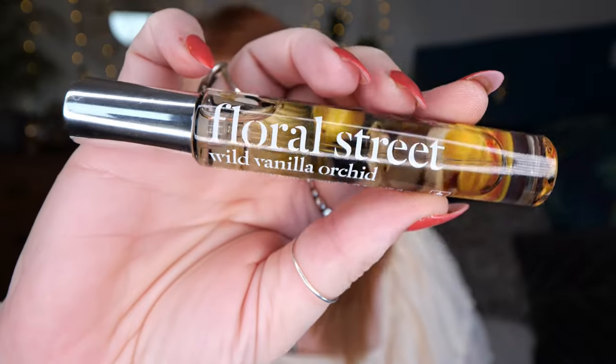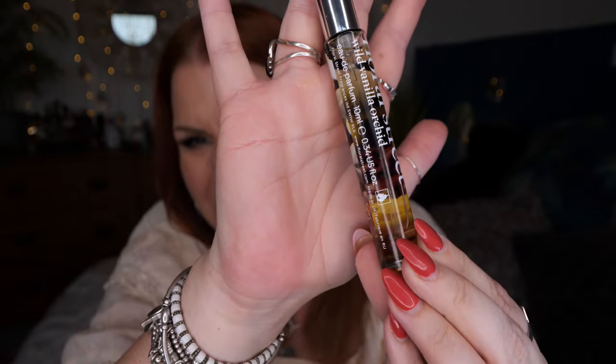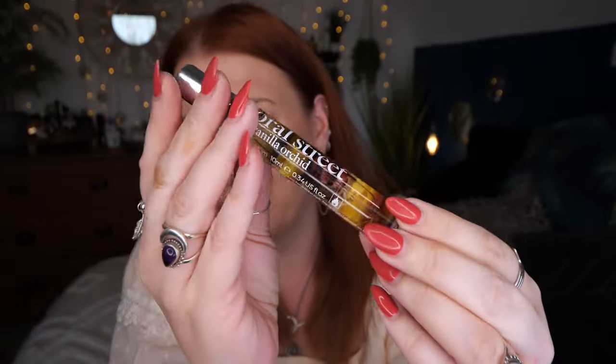There's 10ml here and you can actually buy it at this size for £28. The packaging is just beautiful — the design on the bottle is so pretty. I probably have had this before; you do tend to see it in different advent calendars and beauty boxes. It's nice, I do like it, but I wouldn't say 'wow' — it's definitely not a Luna. It contains cassis, lemon, vanilla blossom, bamboo, jasmine, vanilla bean, sandalwood, patchouli, red orchid, cashmere and ambroxan.